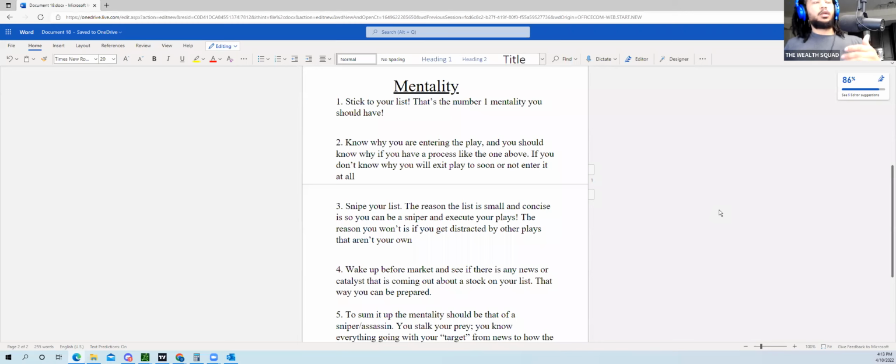But if you don't know what the reward is, you're not even going to know to stick in a play. What happens is a lot of people find out the reward because they go back and look at that contract they had and say, dang, if I would have held, that would have been an extra dollar. If you go back and look at it later in the day because price kept going in your favor and you're like, dang, I would have had this, you should know that beforehand. You should know what your reward will be if it hits all your price targets, or if it even moves its average true range or a little bit more than its average true range.